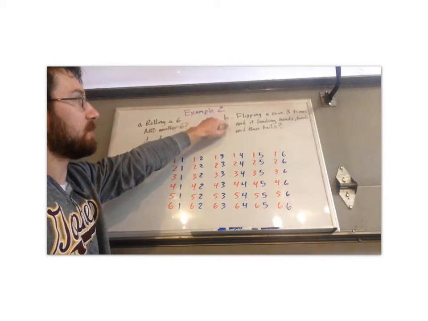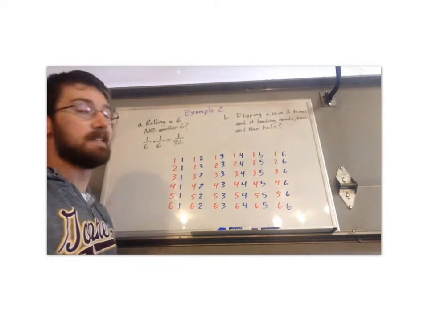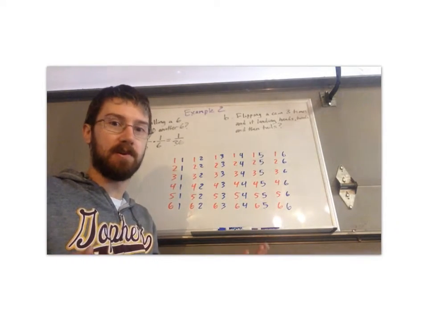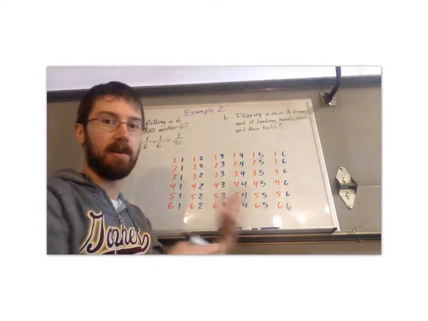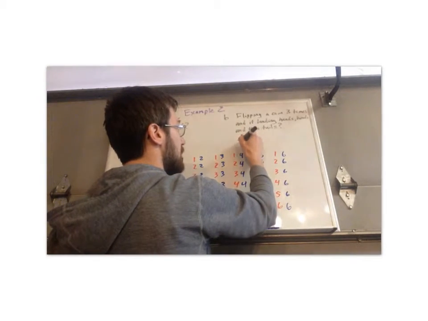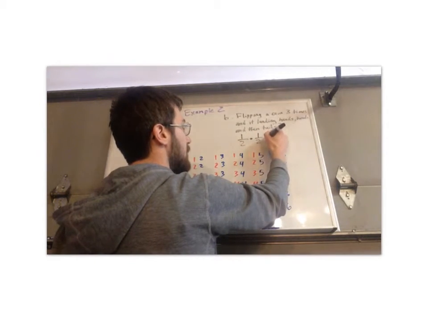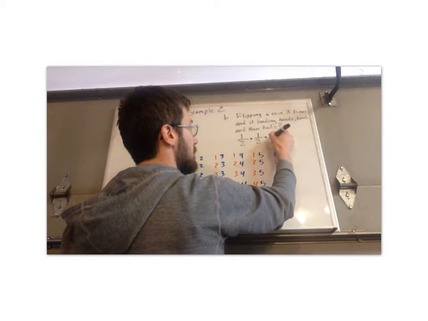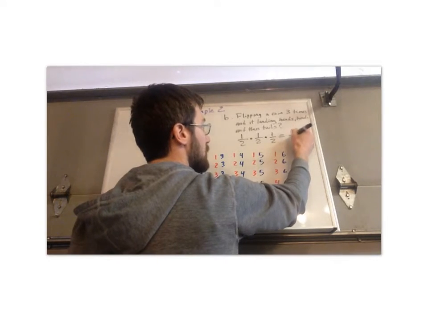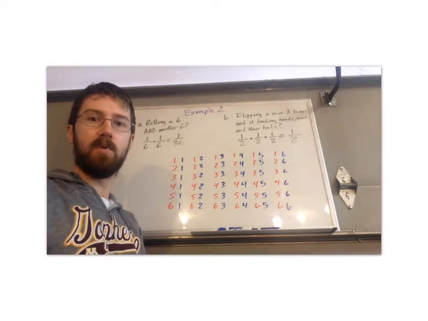Then flipping a coin 3 times and it landing heads, and then tails. This again is an independent event because whatever I flip the first time doesn't have any effect on the next time or the next time or the next time. So our probability of flipping and landing on heads the first time is 1/2, the second time is another 1/2, and then the third time landing tails is another 1/2. So that's going to be 1 times 1 times 1 on top is 1, and then 2 times 2 times 2 on the bottom is 8. So a probability of 1 in 8.